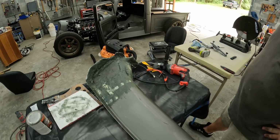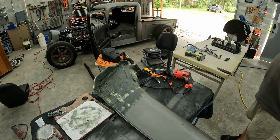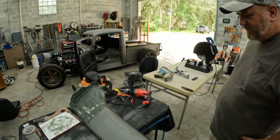So when we put the carbon fiber stuff on there, it'll look all nice and pretty. Or as nice and pretty as I can make it, which is still pretty good. So I'm pretty happy about it. So that's what we did. Well, that's what Brian did.